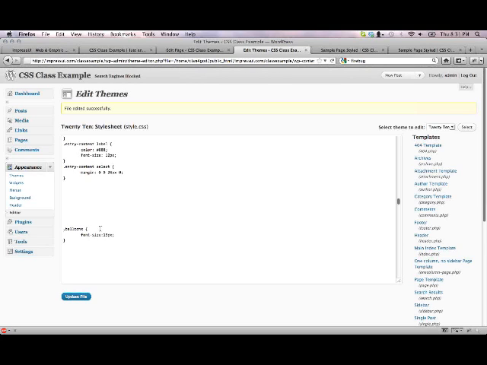So going from the top, we have our dot, and that's our class, and then we have no space between that, and we have the word balloons. Or I don't know if I actually made that plural or singular. And then you add a space. You don't actually have to add a space here, but just aesthetically, I like to add a space for the sake of doing it. And then to keep things clean, I add a line break and a tab. I hit tab just so that there's an extra space there. And then I type in color.